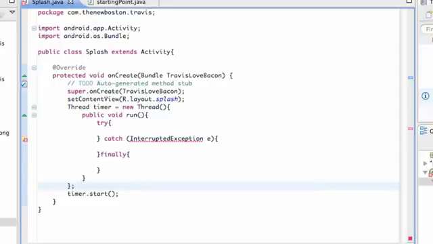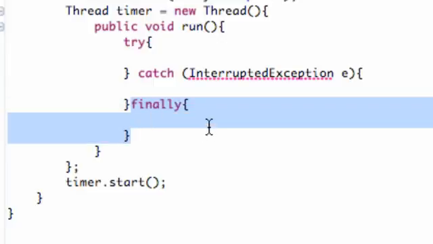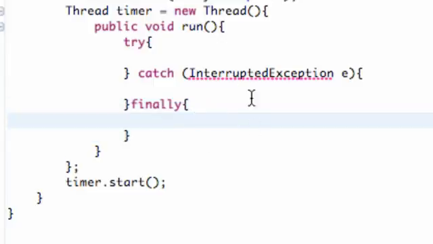Welcome back. What we're going to do in this tutorial is basically finish up our splash activity for the most part, and use this thread so you get familiar with the layout that we have set up here. Again, a thread looks for the run method, and then we're going to try to do something. If it can't do that or it messes up, we're going to catch the exception, and then we have this one last method that we can use for whatever we want. So let's get our activity going.